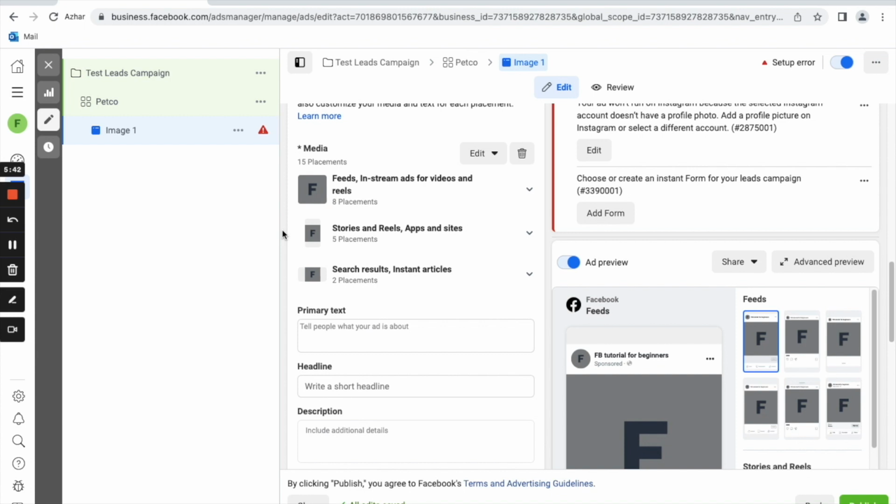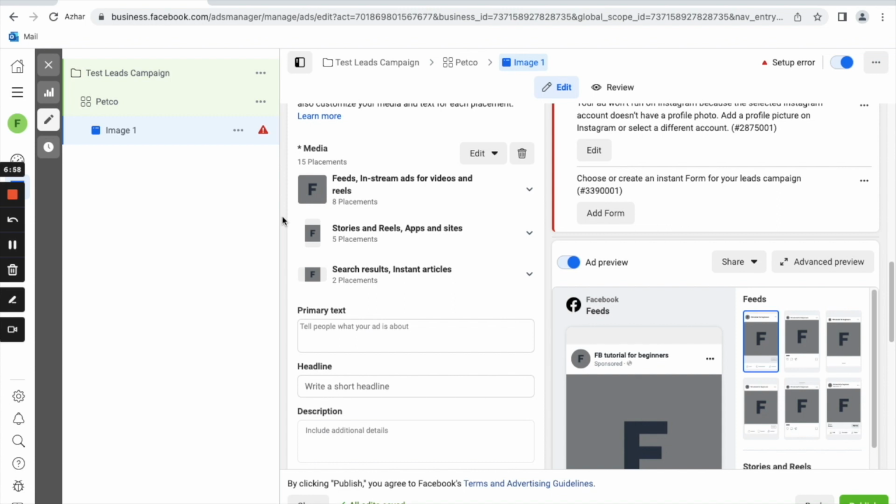Having professionally made content is always a good investment, because nowadays most businesses have to have some kind of social or online presence, and this is going to be the first impression that potential customers get when they see your business or your ad. If you don't make a good impression, or you give the impression that the business is not really professional, then guess what will happen? People will not click on your ad, and they will not become your leads and potential clients.